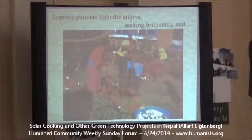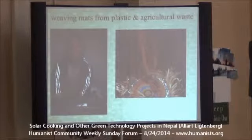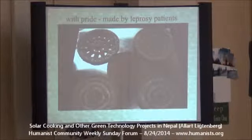So again, leprosy patients fight the stigma by making these briquettes. But the other thing we teach them too is to take plastic waste. You can make handbags and so forth by just cutting the strips and then weaving them into handbags, or making these very nice placemats. So this is a piece of art here. So they can actually sell these things as well.